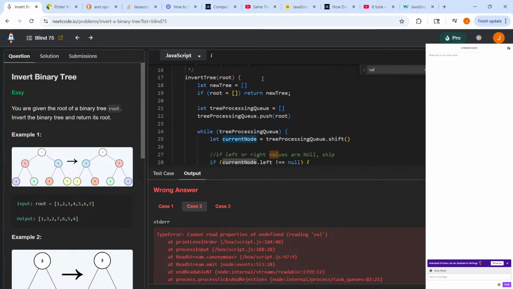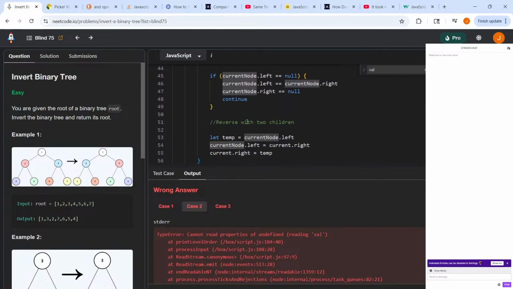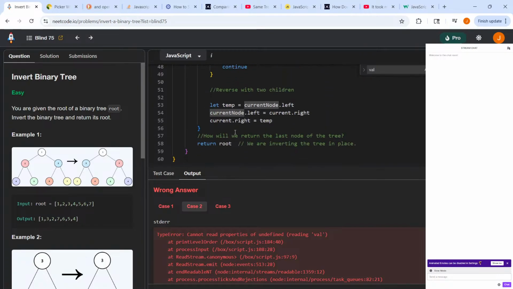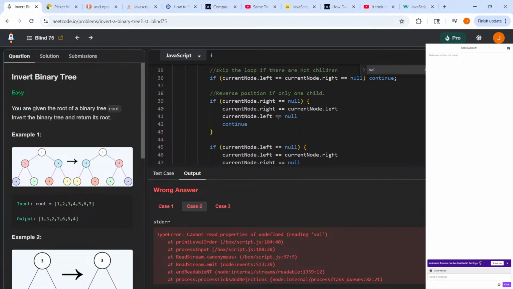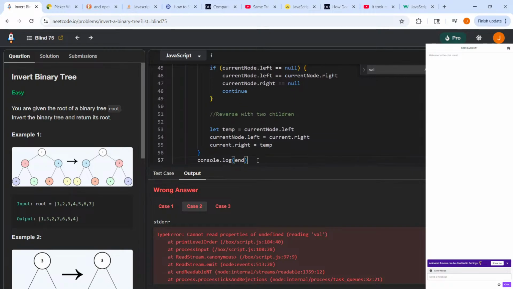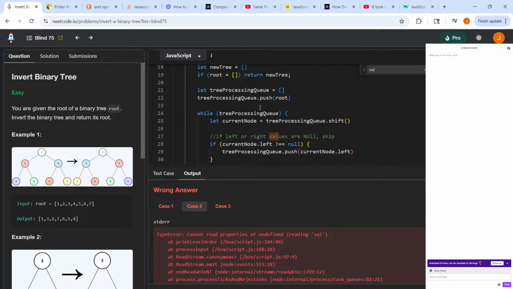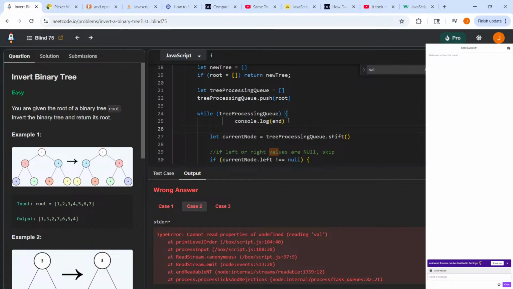So let's add some console logs and see what's going on. Highly doubt we're getting here, or let's say end. Here, let's do the same thing and say while loop, to just see that we're getting to here.